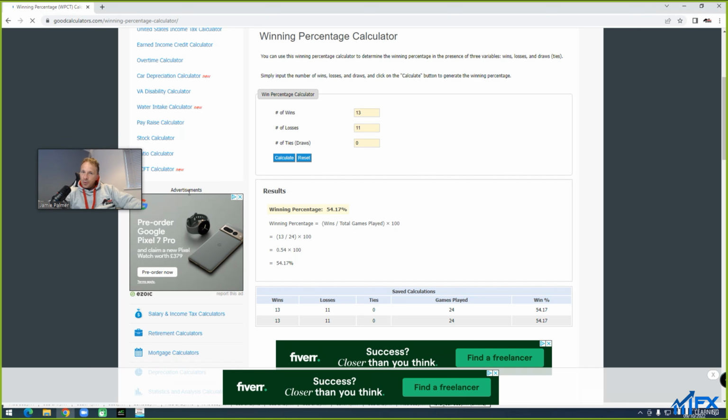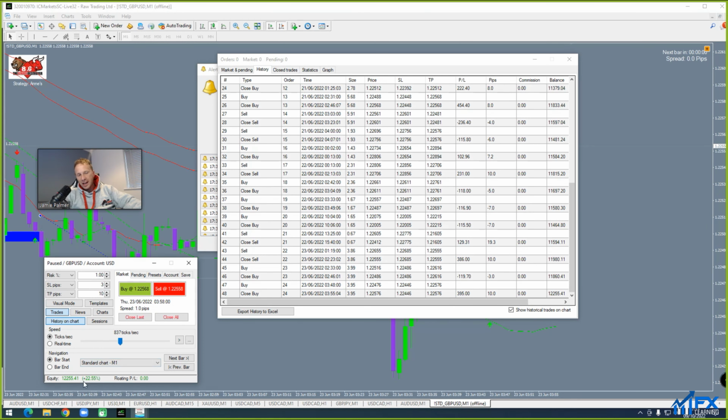The AND strategy, we did a 54% win ratio, but we finished off with a 23% gain. So there you go. That's the AND strategy. And that's the importance of decent money management. You see how with the money management here, we kept in profit. So yeah, that is the AND strategy with the binary destroyer.